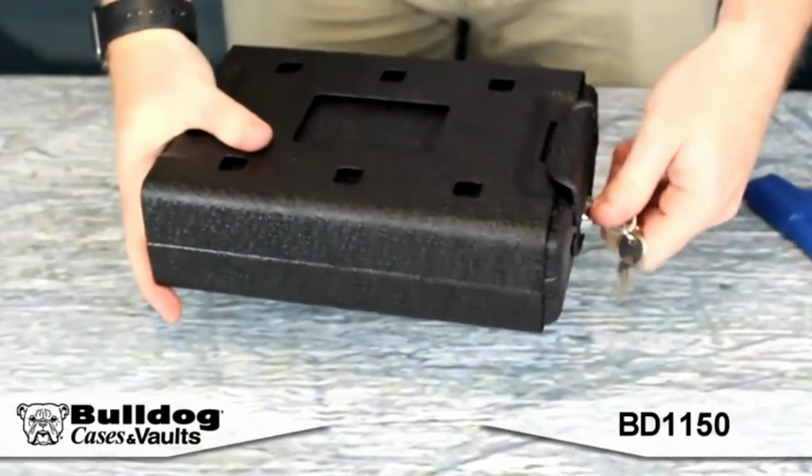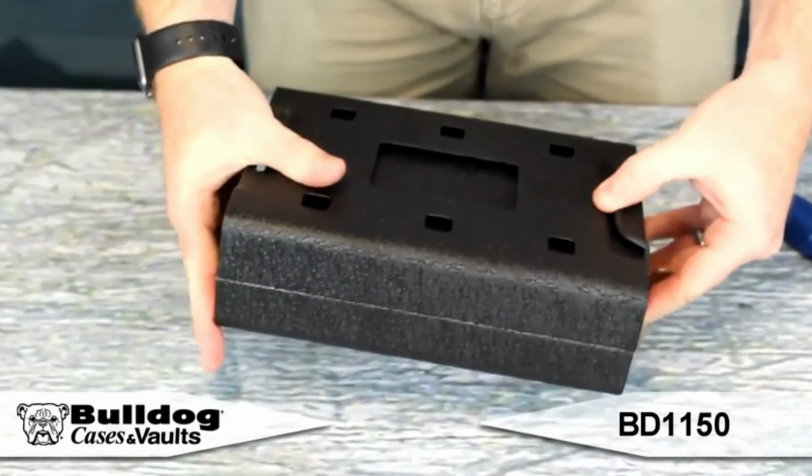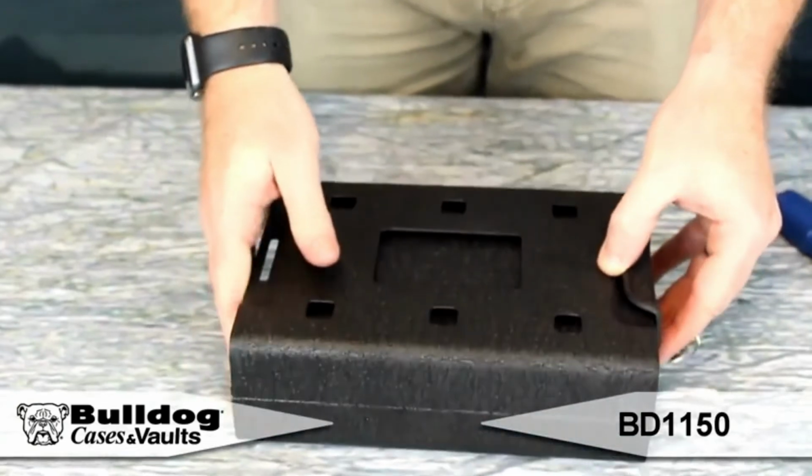When box is locked, it cannot be removed from the mounting bracket. It includes heavy-duty steel construction and soft, durable, scratch-resistant interior.